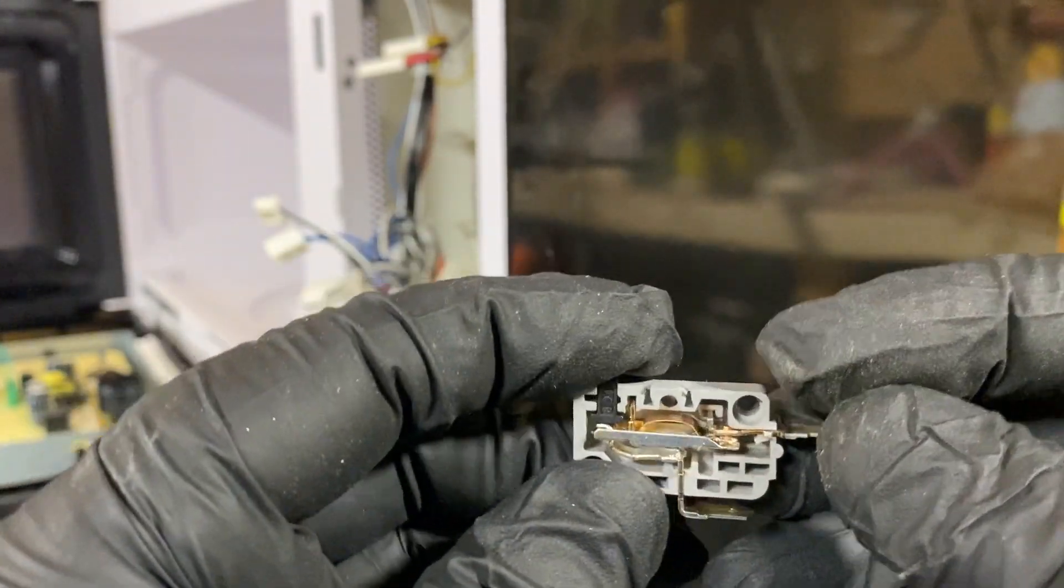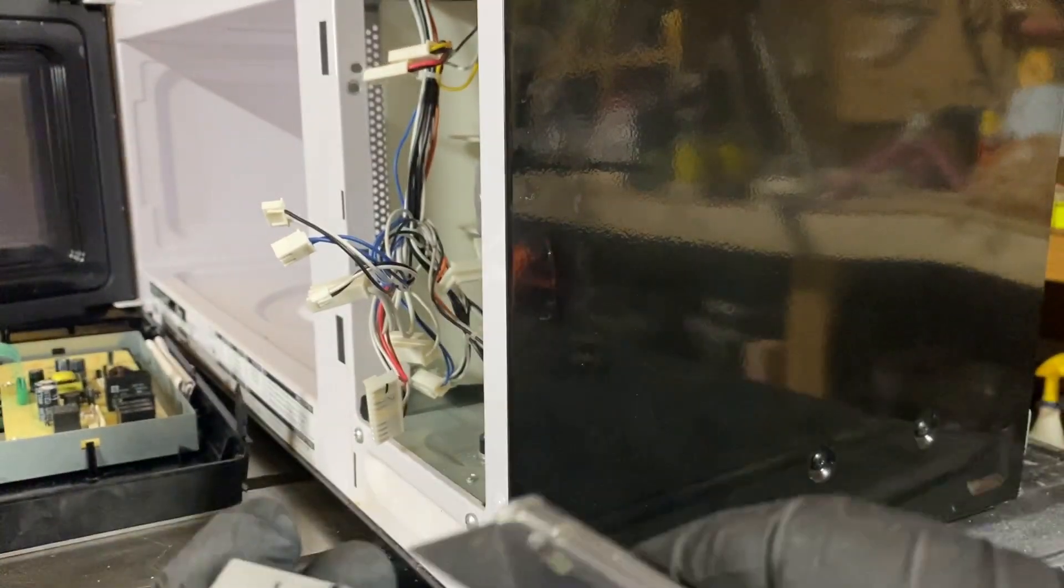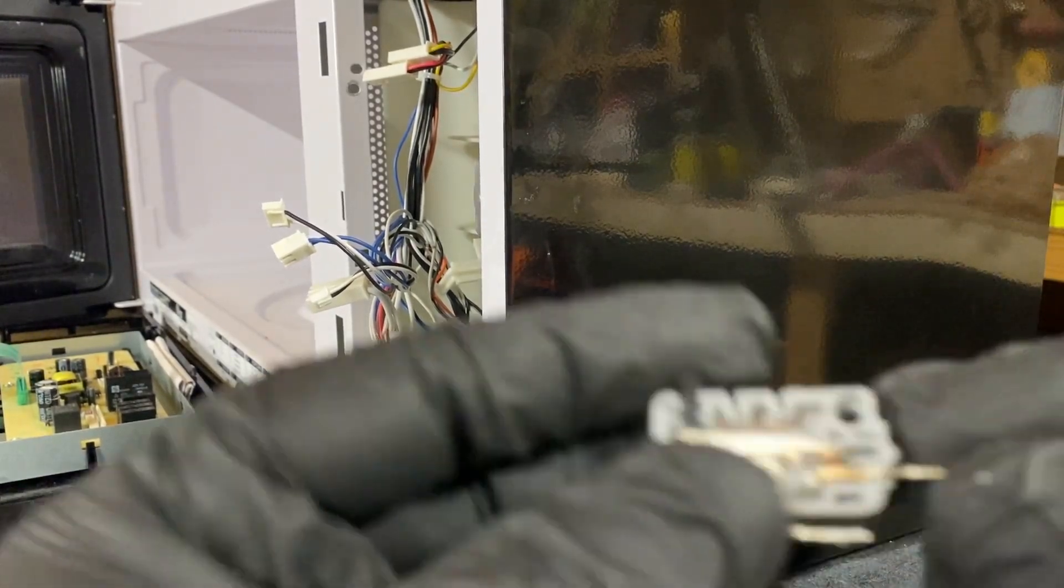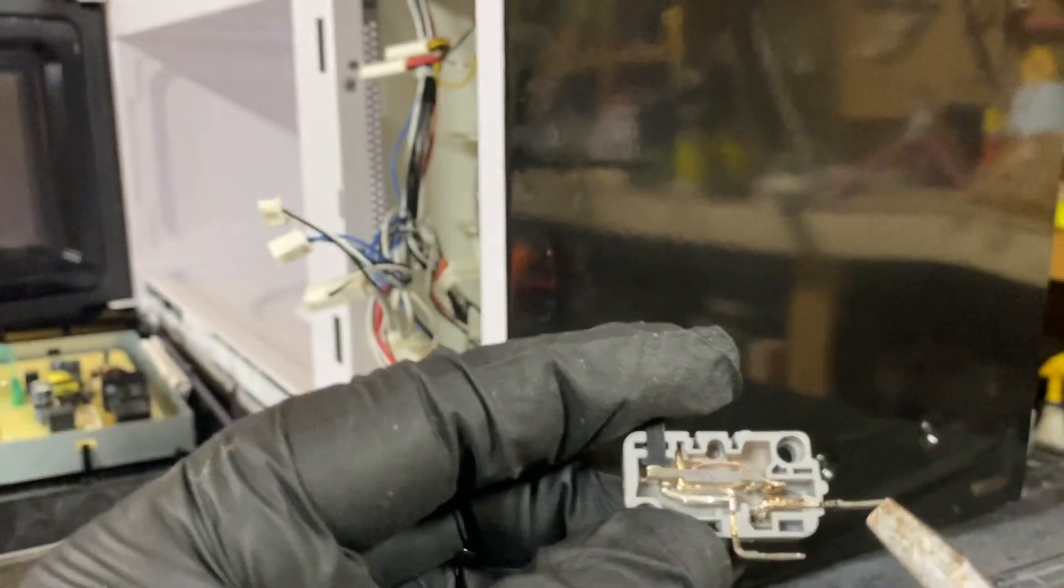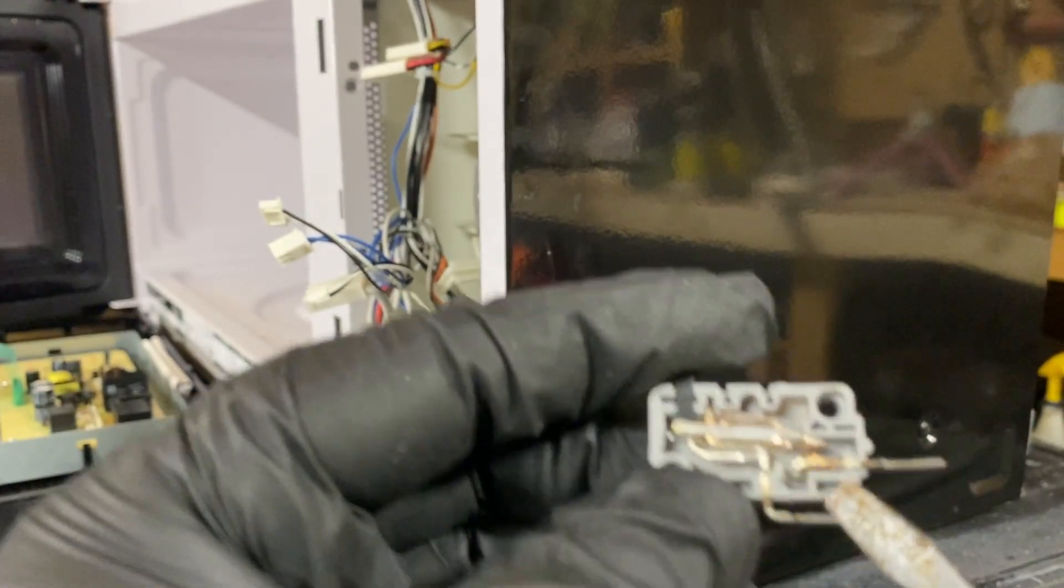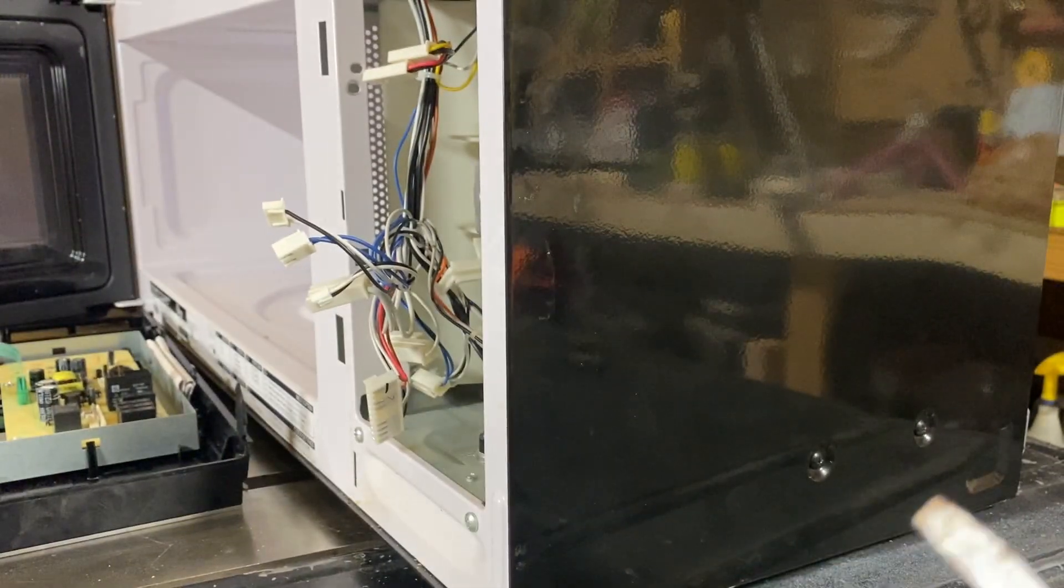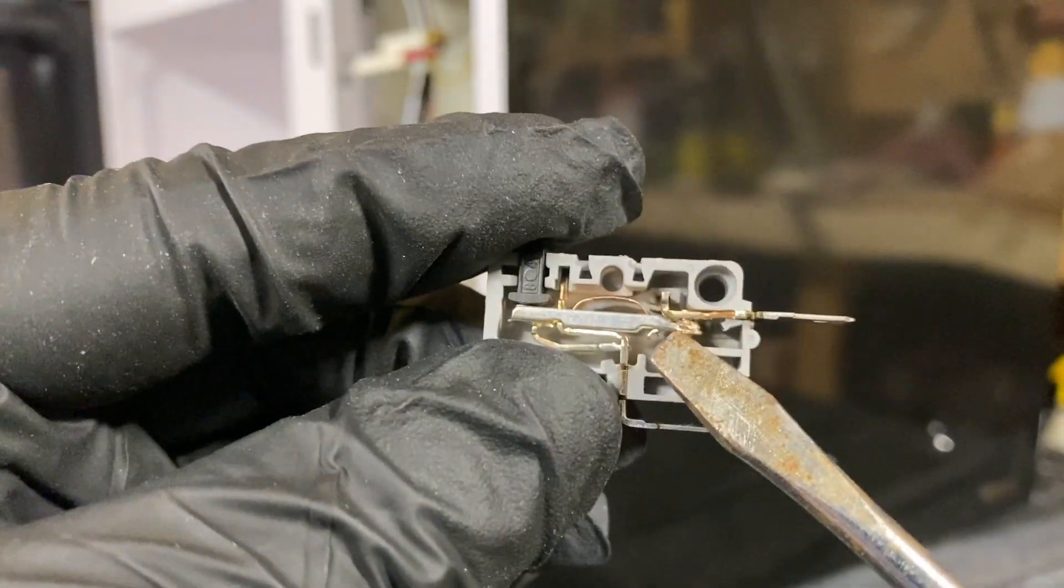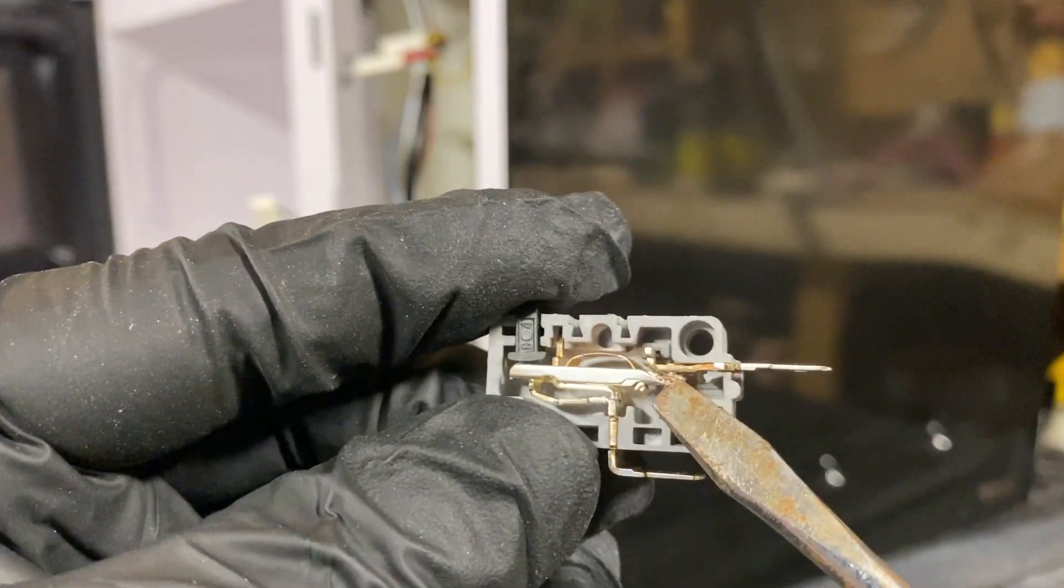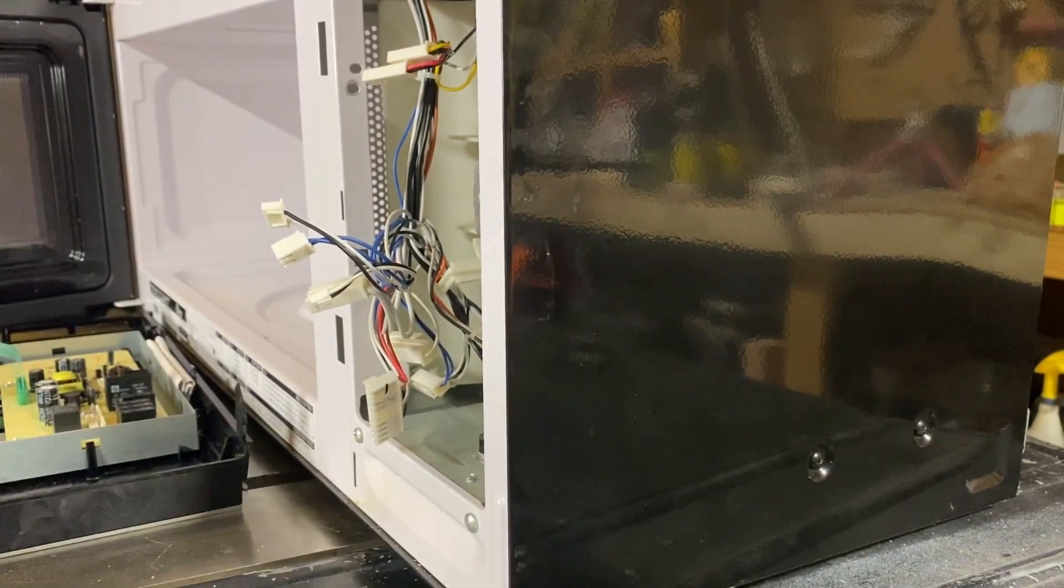Now when you get that off and I press the button, nothing happens. What it looks like to me, I'm going to show you one that's working and what it's supposed to look like. This one is the working one. See these two beads right here? When I press the button, they touch and that click happens. Let it go and it opens up. Now this one, when I press it, it's locked. You can see right in there it must have got too much current or something and it welded itself shut. So that's most likely our issue.